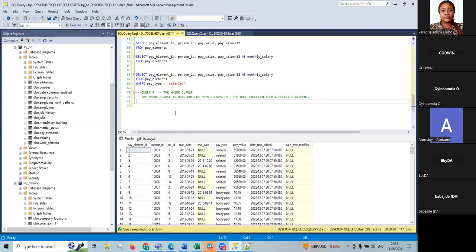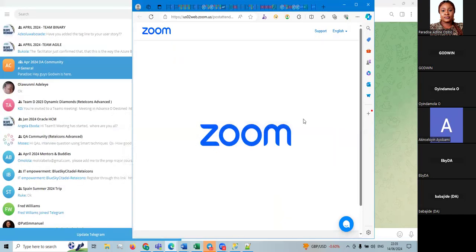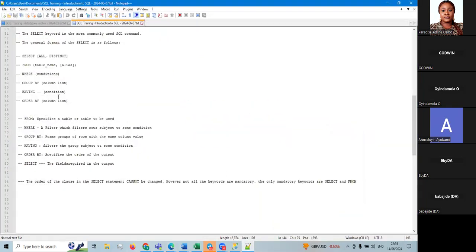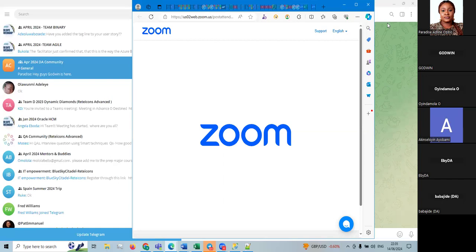Now the where clause is followed by a condition. Remember this. We use the where clause and the where clause is followed by a condition.